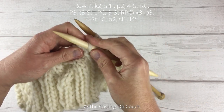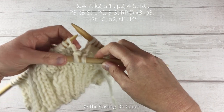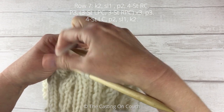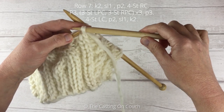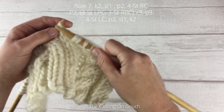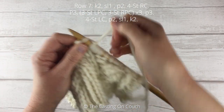So that means the next 2 stitches, we hold them in the front of the work, and then we purl 1 stitch from the left needle and place those cable needle stitches back over onto the left needle so that we can knit those 2.